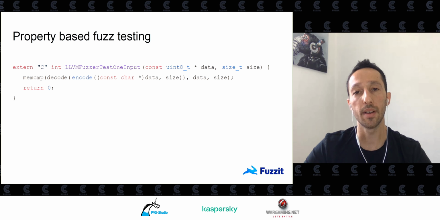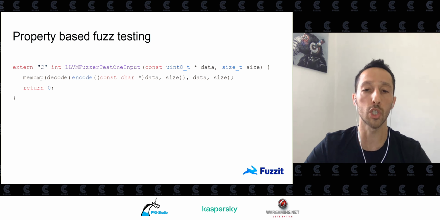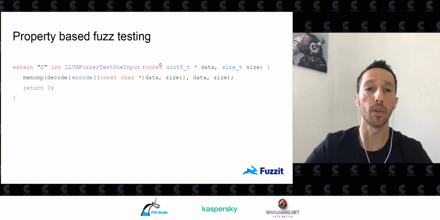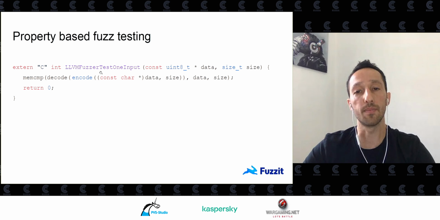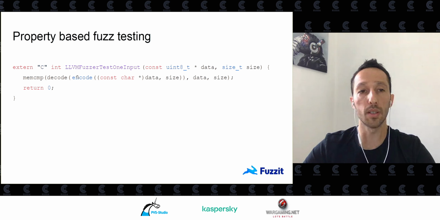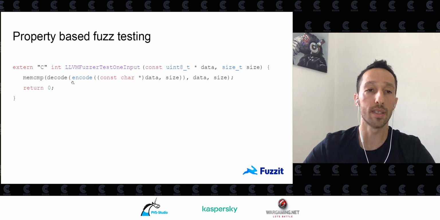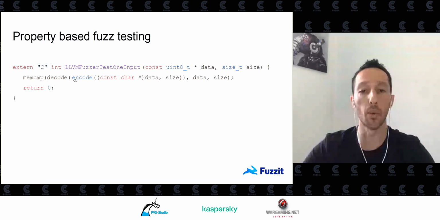But it's not the only thing that we can do with fuzz testing. We can actually also use it to find logic bugs that can lead just to incorrect software, and sometimes a logic bug can also lead to security issues. So for example, a classic example is let's say a JSON parser or a YAML parser or any other parser in C/C++, then we can use libFuzzer to automatically find logic bugs. For example, we know that we need to find something that is always true. So for example, if we call encode on the data and then we decode it again, then it should be equal to the same data, right?